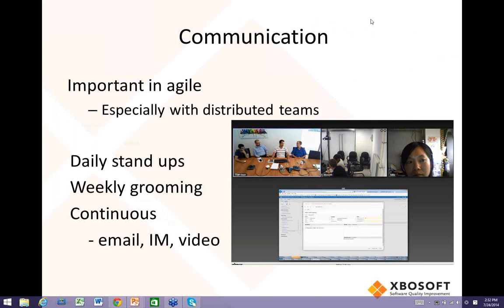So on all stand-ups, grooming sessions, you guys use visuals, cameras in your communication? Yeah, we always use videos because it's a lot easier to talk to someone if you are using a video. It's nicer to talk to a face than it is just to talk to a screen, right? Okay, and then the rest of the communication goes via email, IM, etc. Yeah, we use email a lot. We use Skype a lot, so instant messaging, and we also use Skype a lot to do video calls.